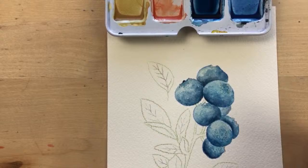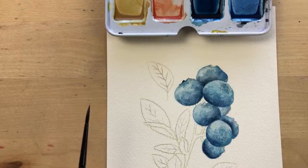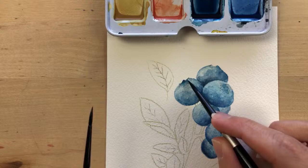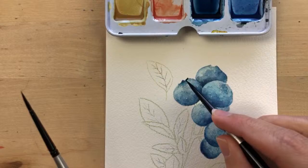Okay, so I just added a little bit here to this part that kind of pokes out, and now I'm switching to a brush that just has water in it, and I'm going to blend this down. And same right here. I'm using the very tip of my brush, and then switching to my blending brush.